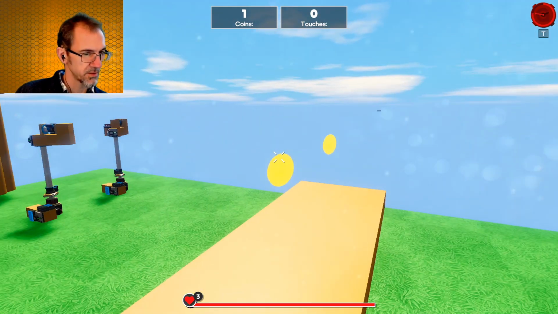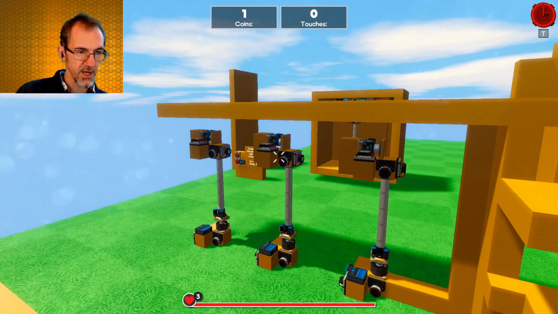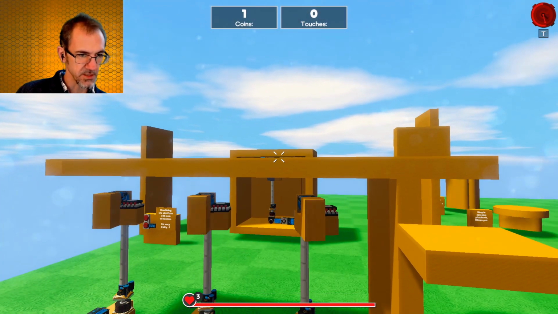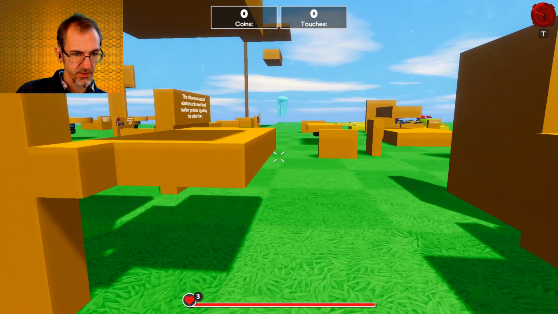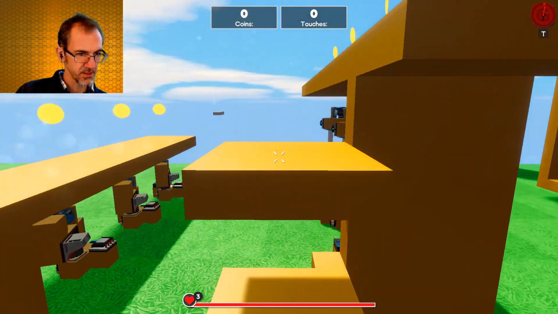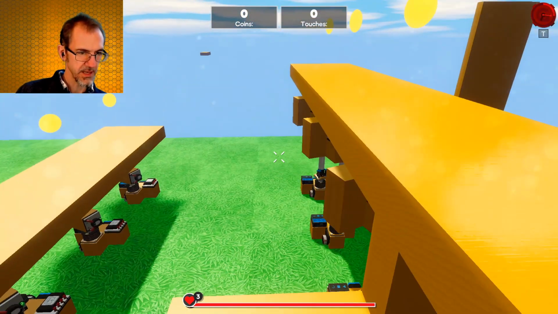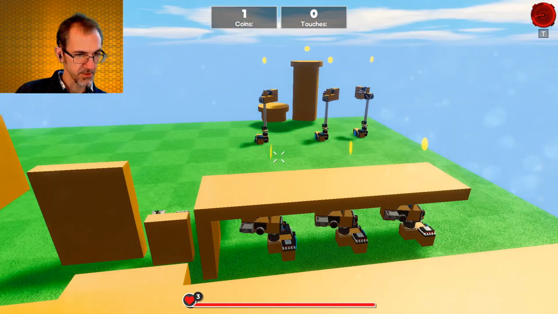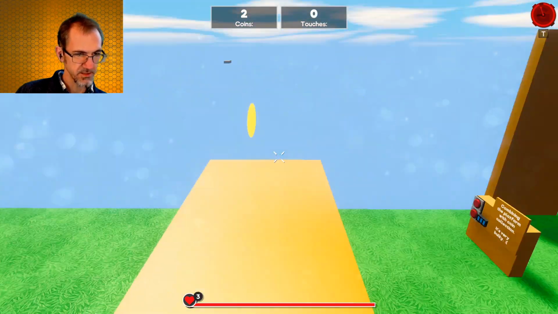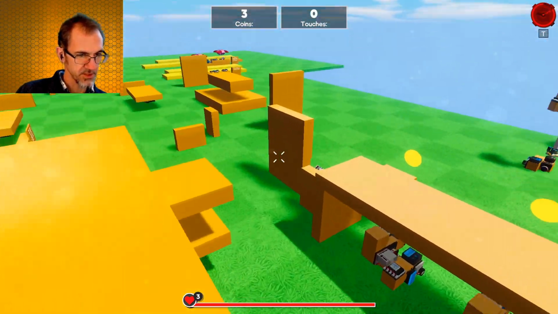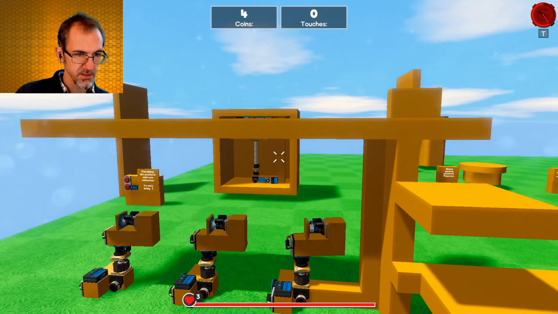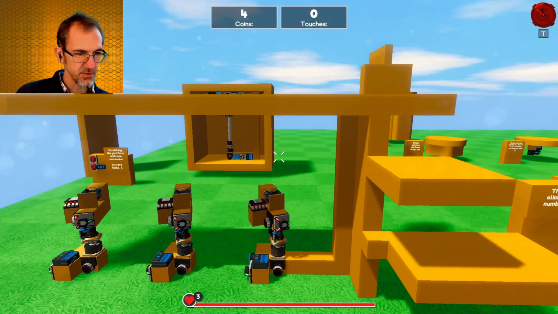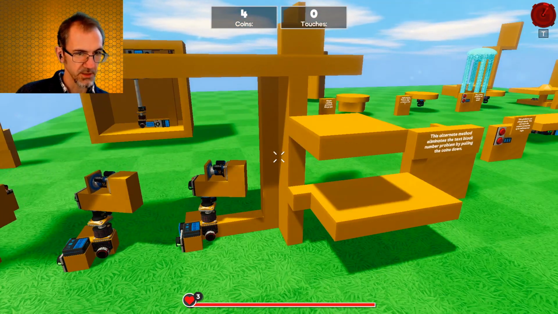That's weird. Why did collecting one of these coins make that disappear? That doesn't make any sense. I think the gravity is less now because I'm having trouble jumping. Okay, what happens now? I can collect these individually. I don't understand why collecting one of these made those go away. These should not be connected to each other. It seems like a bug.